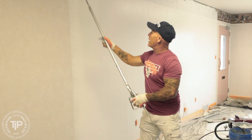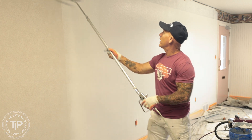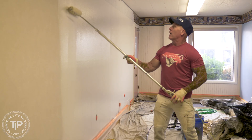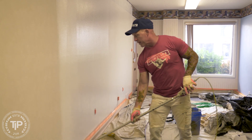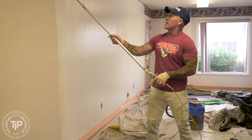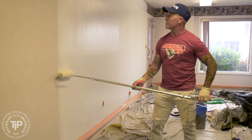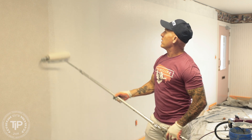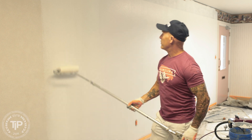So we're out here today. We're painting over wallpaper, which I really do not like doing, but the customer's budget — this is what they want done. It's kind of like a vinyl wallpaper and you definitely got to prime it first. Customer didn't want to pay the money to have it all removed — it'd be a pretty large expense to get it removed, re-skim coated and stuff. So we're priming it with a bonding primer and rolling it on using an Edipede roller.